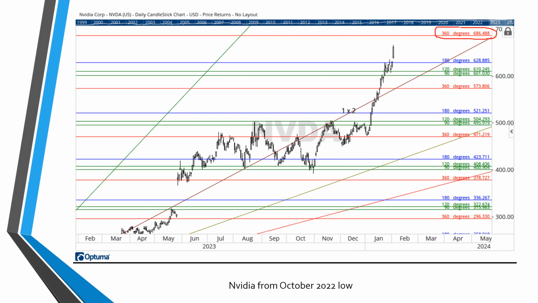So there's plenty of room to move, and this is all based on extending these lines from the October 2022 low point for Nvidia, and basically the price trajectory has more or less followed a Gann 1x2 line. And you know what, if we do want to touch 686, could we fall down and find support down at something like 628 or maybe 573 again? Sure. But for now, I don't think I would want to be short. This thing has got some momentum behind it, and it could do some damage to people that want to be short.